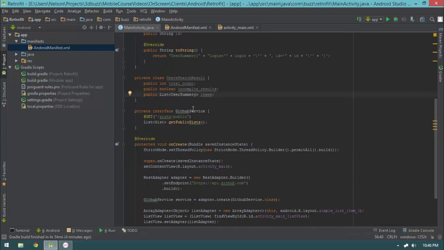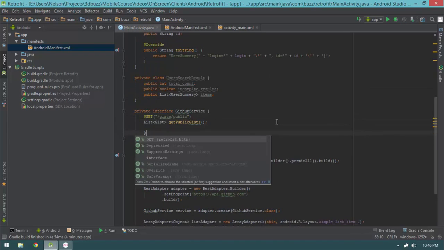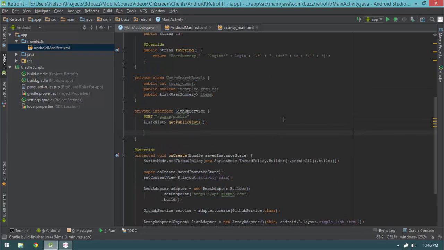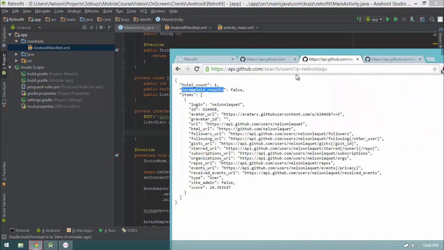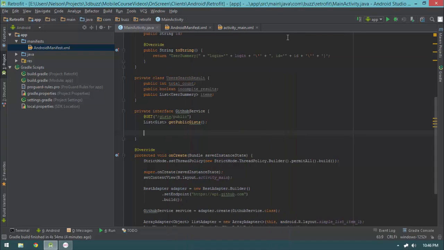And then for the actual call, I'm going to make it a little interesting, because you notice how there's this query string right here, this query string parameter. So this is an example of how we can actually use parameters in our service calls. So the first thing I need to do is the return. The return is going to be a UserSearchResult, and I'm going to call this searchUsers, but I need to provide a query string.